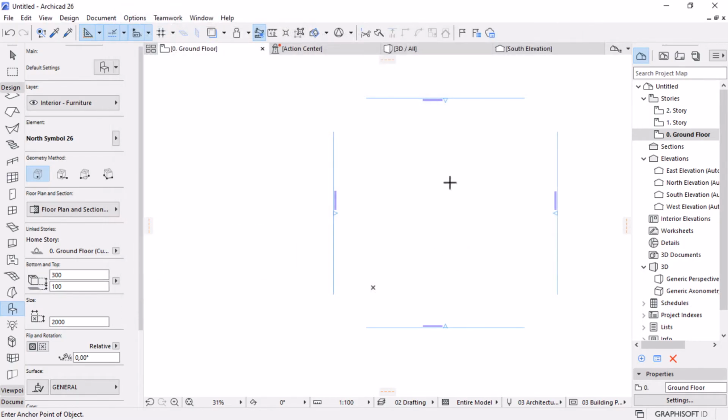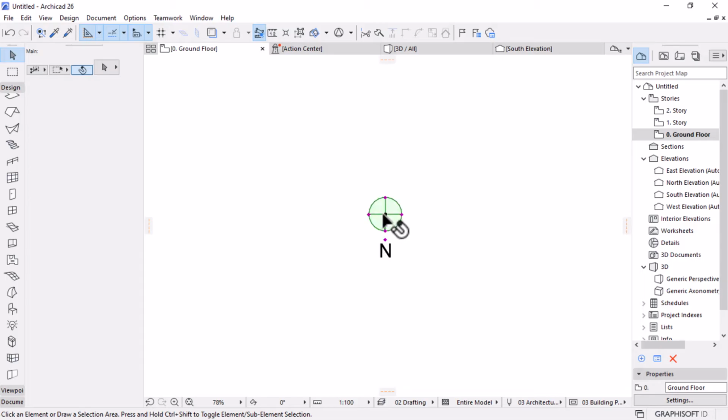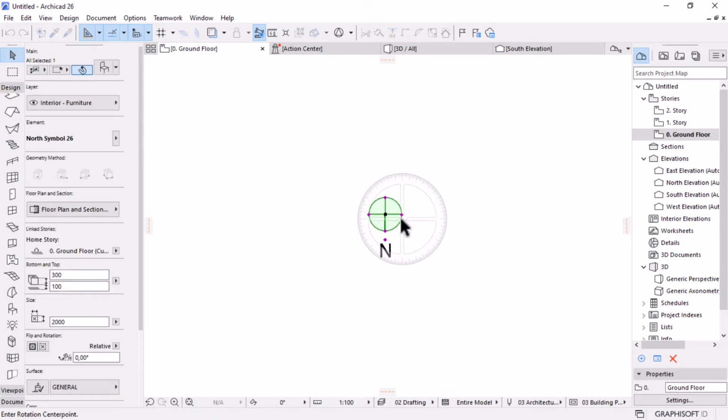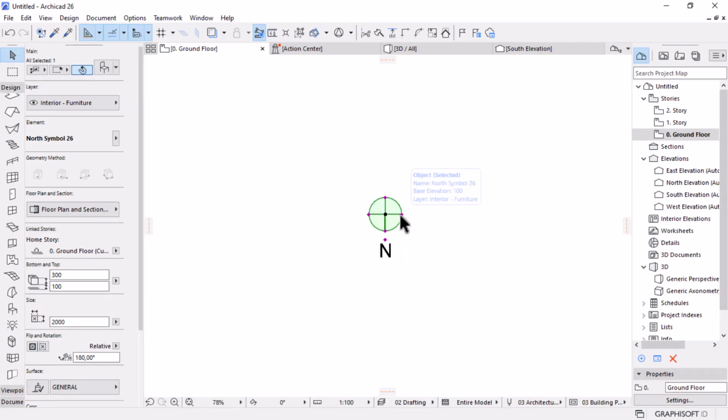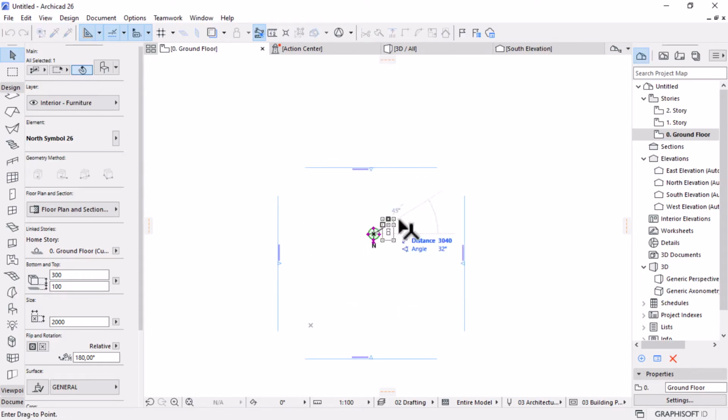Let's hit OK, and then I'll just place it here. You'd see it follows the project north. Even if you try to select it and then press Control E on your keyboard to rotate, it won't rotate. So it will be remaining permanently tied to the project north. What you can do is just move it around your project file like that.